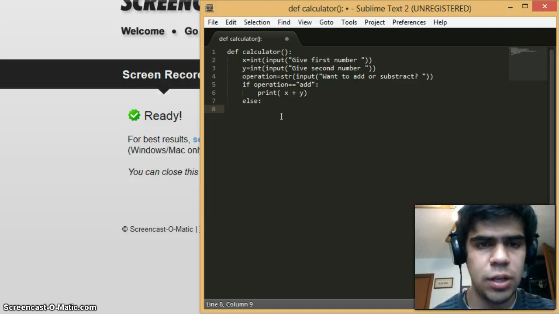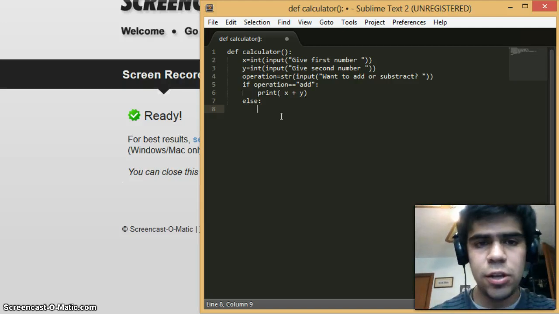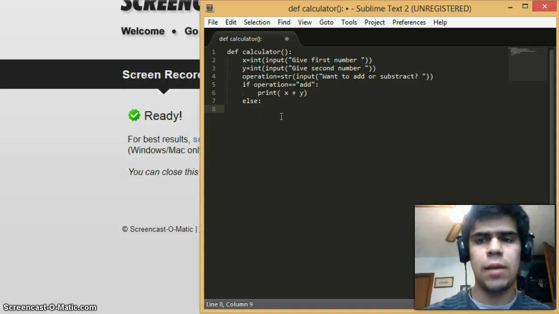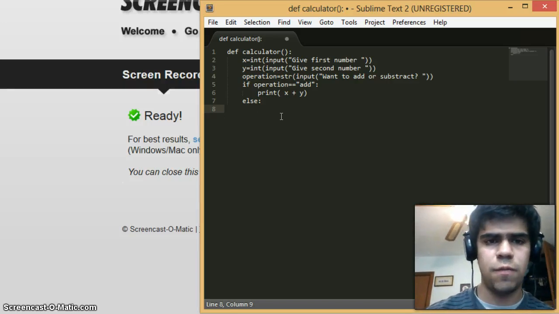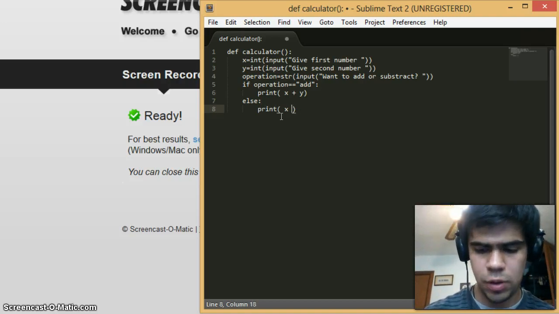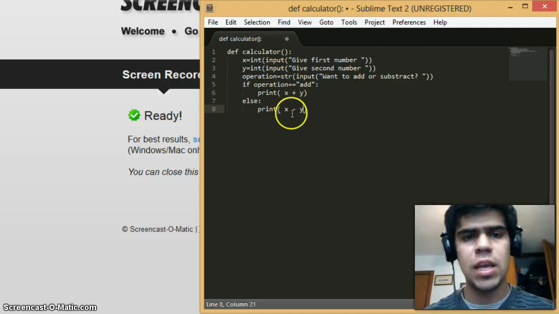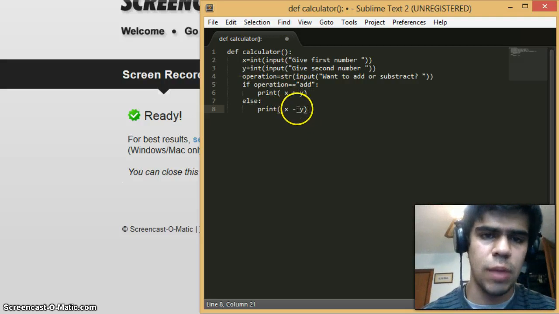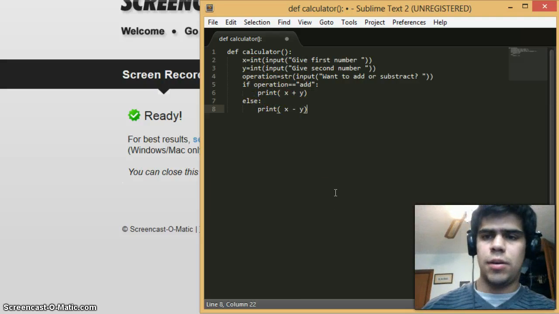In my next video I'm going to explain the different ways to have more than one answer, the elif. For now, else I'm going to have print, open parenthesis, x minus y. Like in this one, x already defined, minus is my operator, and y are my operands.